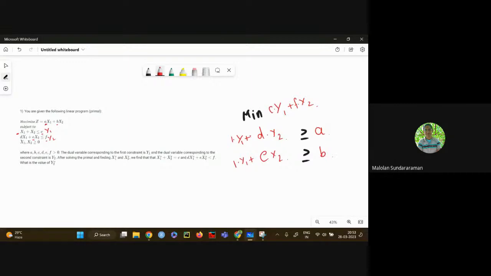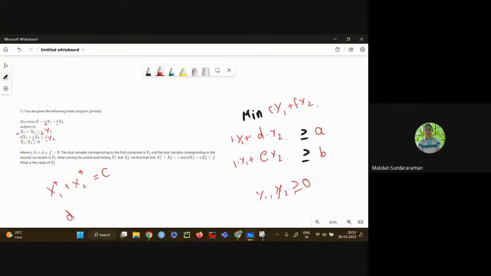So these are now my formulation. And x1 and x2 greater than or equal to 0, so y1 and y2 will also be greater than or equal to 0. There will be no change in this constraint. Now this is the dual formulation for the primal. Now what does the question say? It says x1 star and x2 star are the optimal solutions for this problem. And x1 plus x2 is equal to c, which means x1 star plus x2 star has completely utilized the resource that is available for me in c.